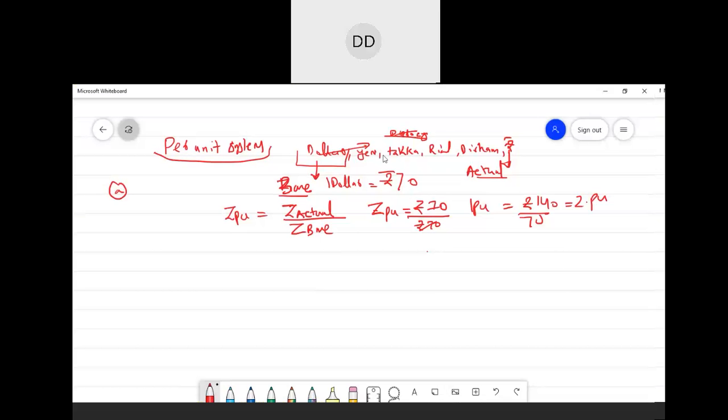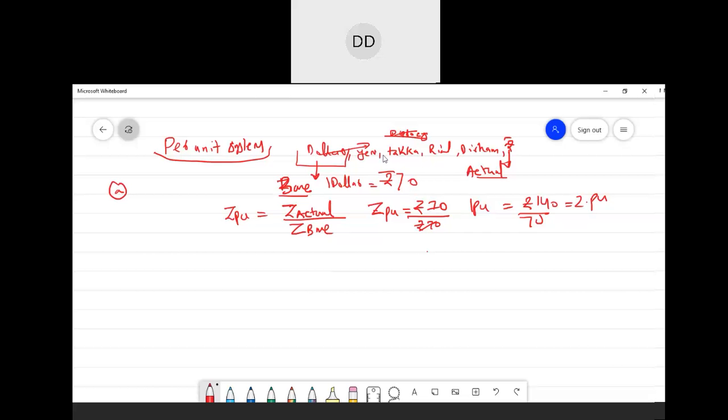For example, 0.9 into 0.9 or 90 into 90, so you get the product. But as far as the per unit value is concerned, we need not deal with it. Now we will be understanding basically what a per unit system is and how it is done. Suppose I take per unit, let's take it to a base value. Let me explain it to you in a more convenient manner.